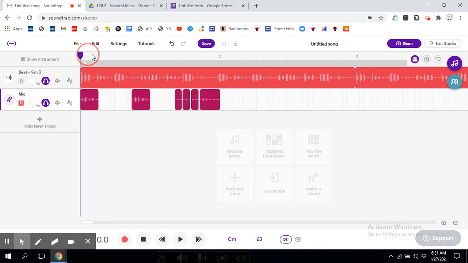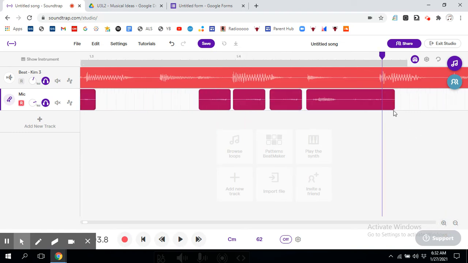and I want to stress how important creating your pattern one measure in length is. You want your pattern to start right at the beginning of the first measure. Okay, so you can see my first loop, my first little sample here, it starts right at the beginning of measure 1. Okay, and it goes until measure 2. Now, this loop hangs over the edge of measure 2 a little bit, and I can zoom in and clip that ending off so that it stops right before measure 2.